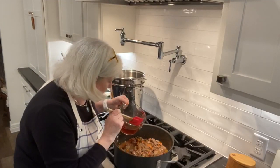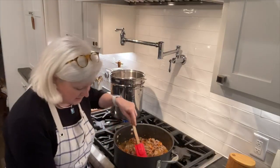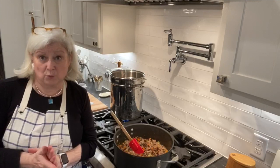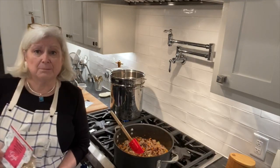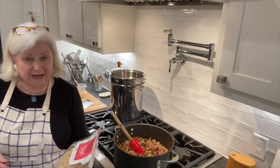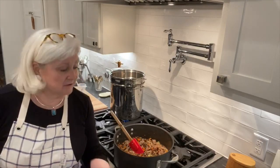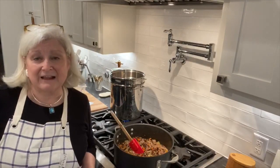So we're going to let this cook for about another 10 minutes. And again, we're still on medium heat. We've got a pot of boiling water. Remember I told you this was going to be rigatoni? It's not. The gal at the checkout at the market didn't put rigatoni in my bags. So we're going to have gigli, which is a very cool shaped pasta. It's going to do exactly the same thing. It just isn't going to be rigatoni. So at any rate, we'll let this cook for a few more minutes and then we'll get it all finished up.